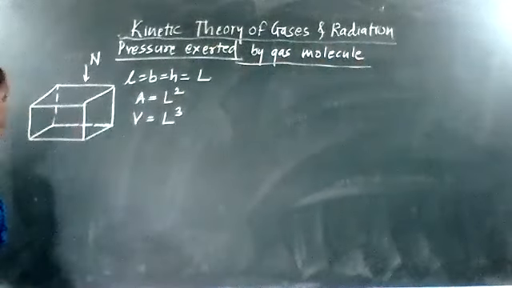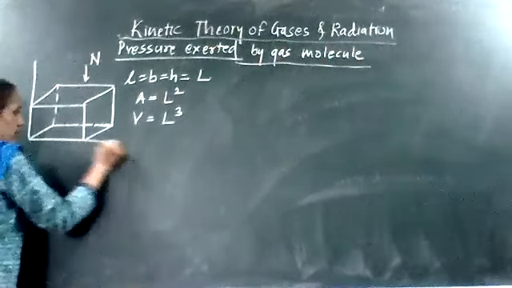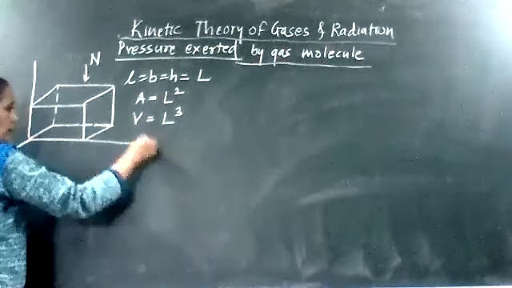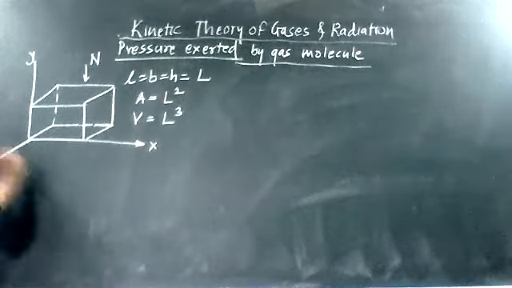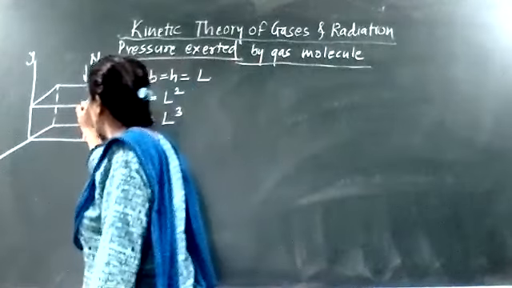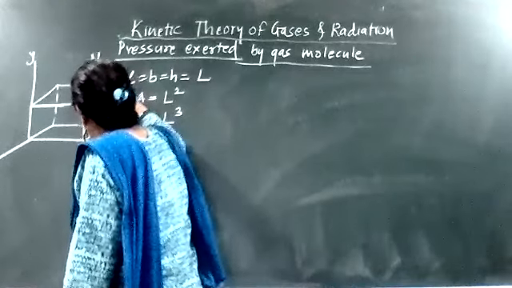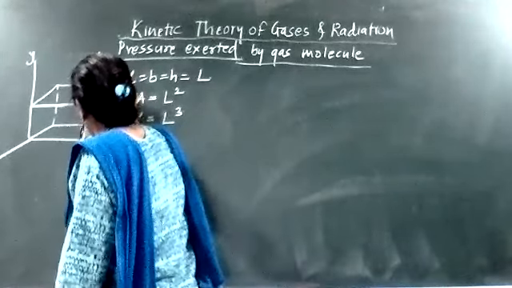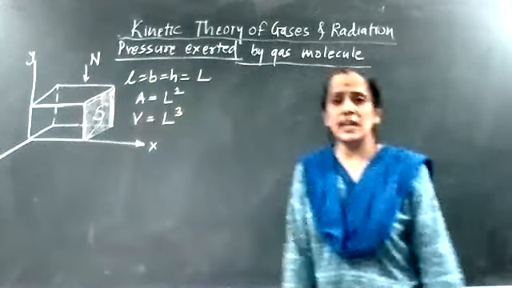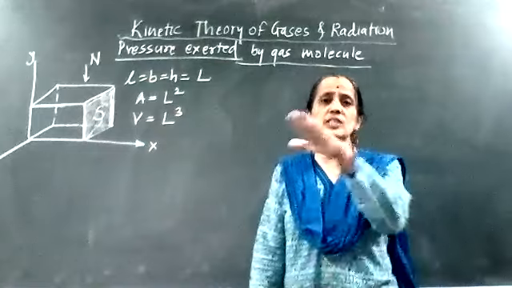And for that, what I have said is that here I am enclosing this cubical container along this XYZ coordinate system. Right? And I am considering the collision of this gas molecule with respect to this dark shaded surface. So this dark shaded surface is marked as S. And consider the collision with this S surface, which is shaded.